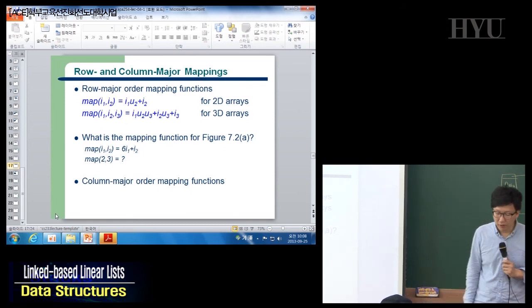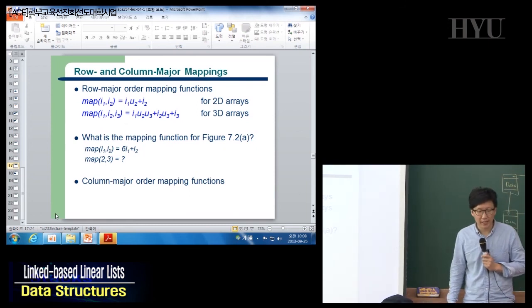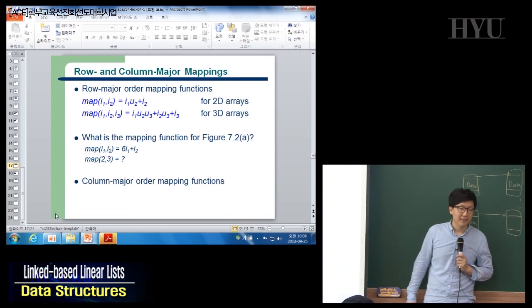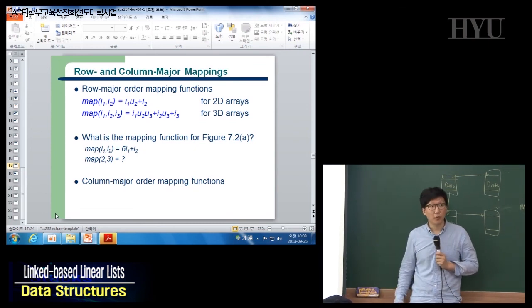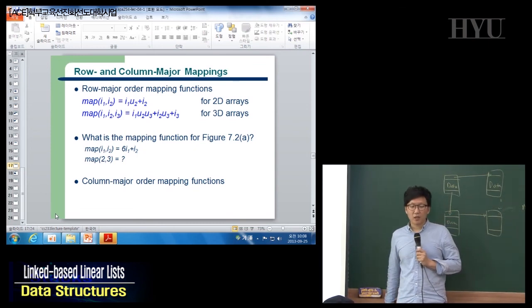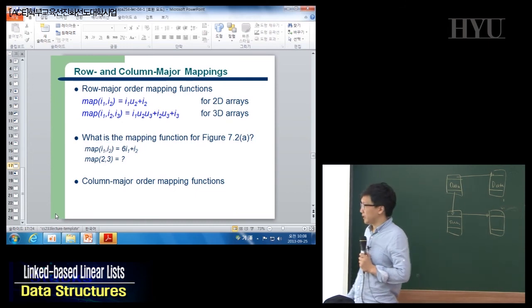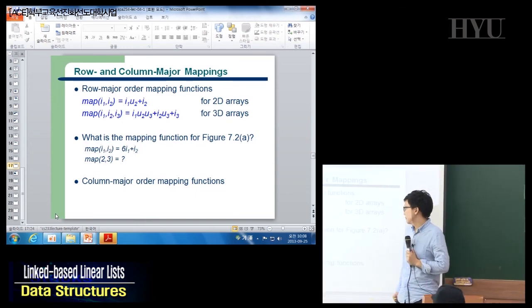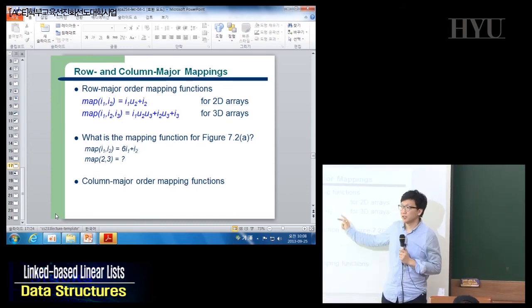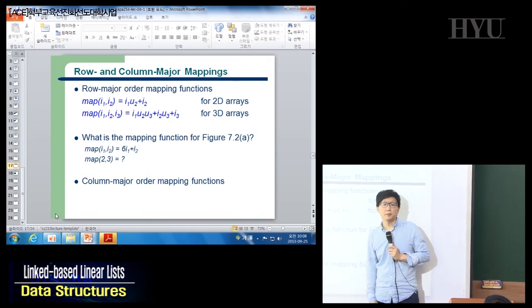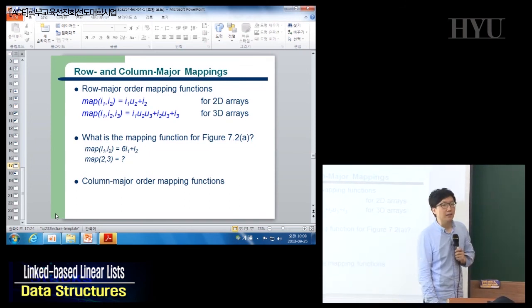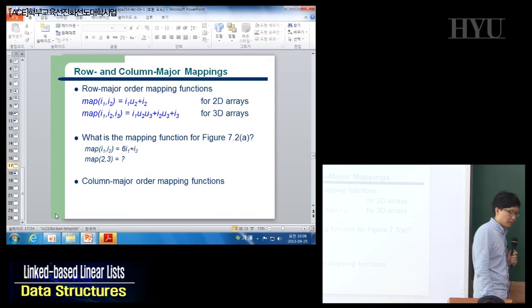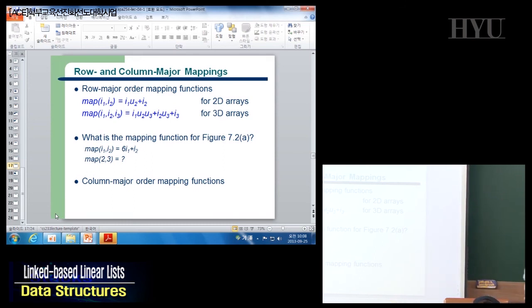What is the mapping function of figure 7.2a? I looked at it. It's another example like the slide that we had: column-major ordering mapping functions. I mean, what can be so different? Just change the position of these variables and it should be fine. So do take a look at the examples in your books one more time.